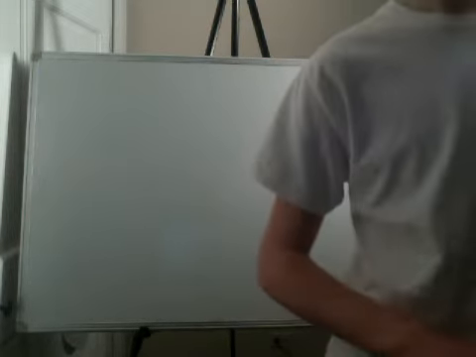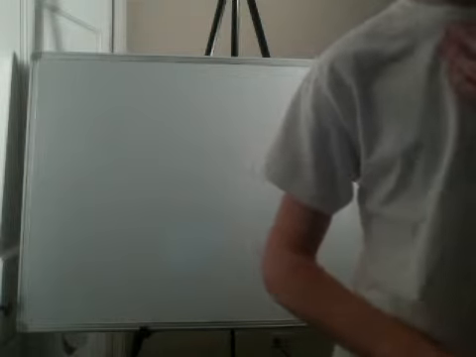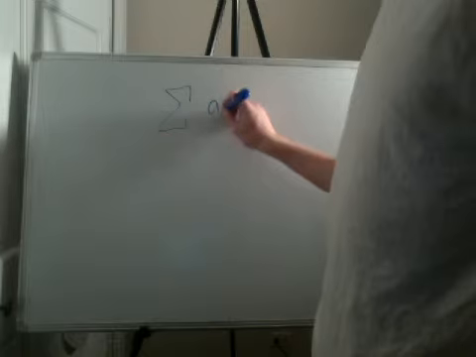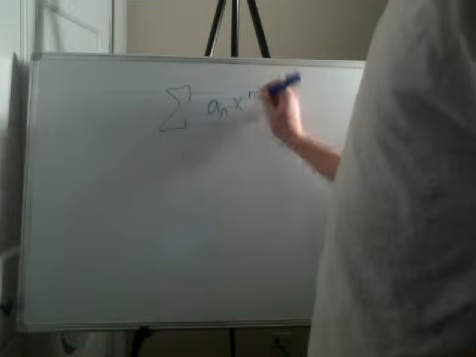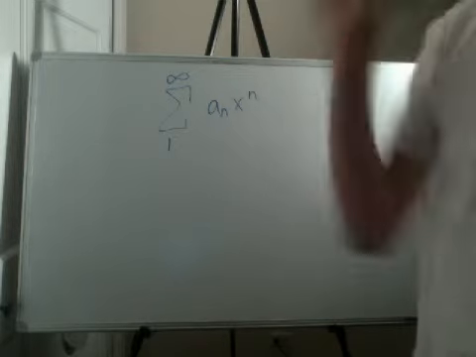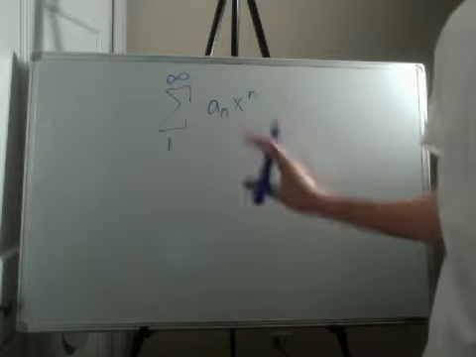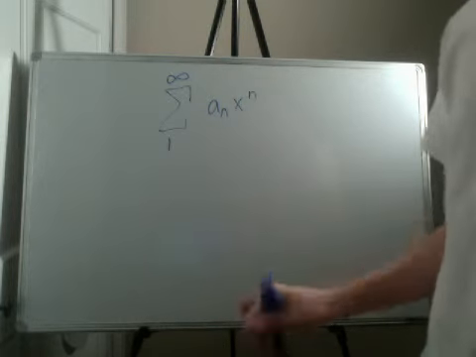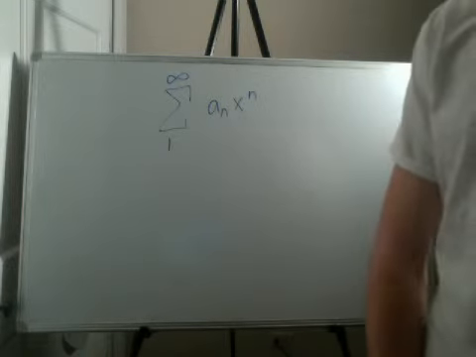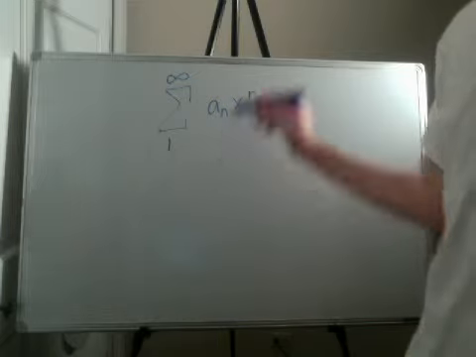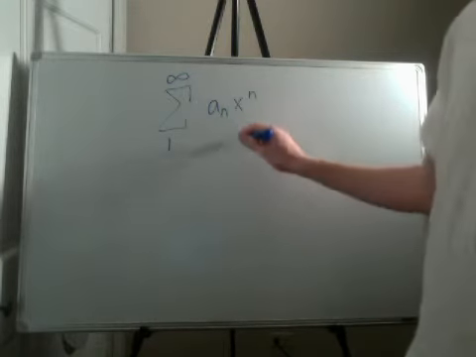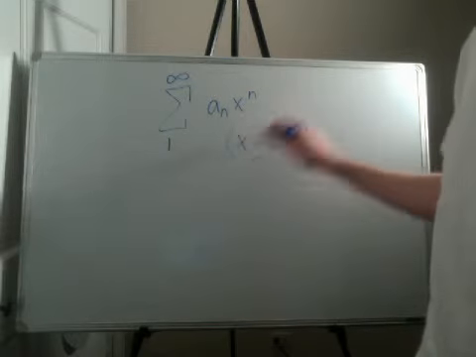So, the first thing I want to define is what a power series is. A power series is basically a series that looks like this. And it could be from 1 to infinity, something like that. It's basically something having n's in it. So it can be n, it can be n plus 2, it can be 2n, it could be n factorial, it doesn't matter. Something to do with n times x to the n. Or it can also be x minus c to the n.